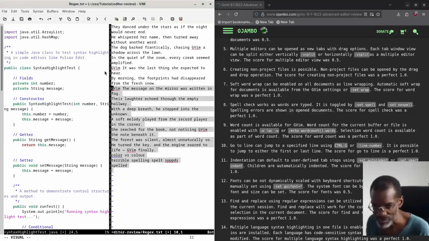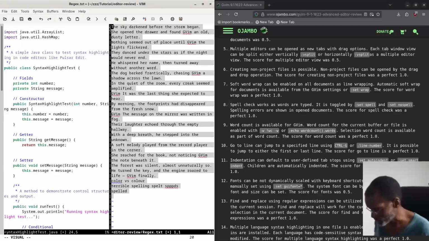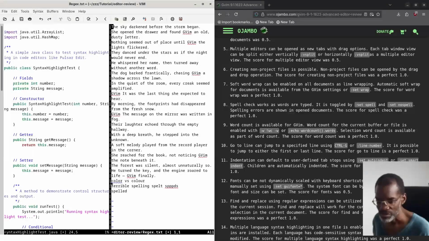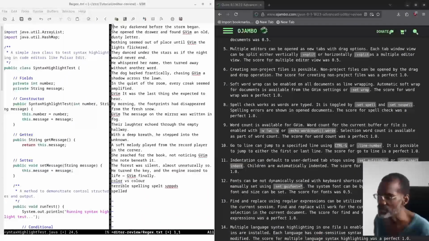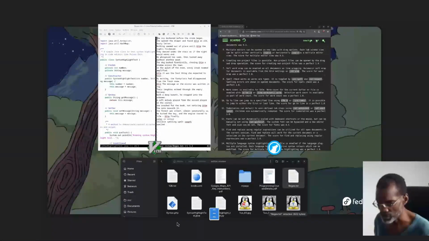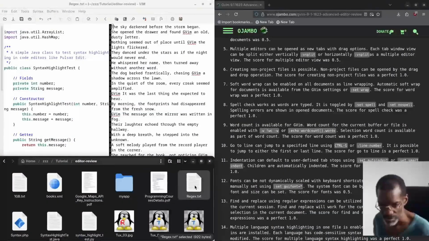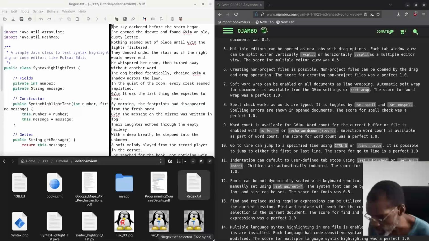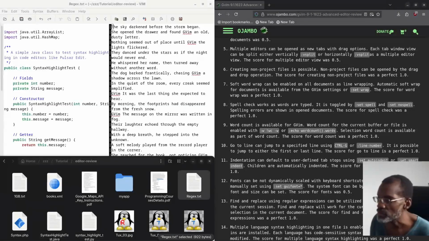Actually, you know what? Let me actually select all of this. I'm going to put it in Gedit. Let's see. I'll go off screen here. Okay, I'll just open that in Gedit. Regex. So this has edit.